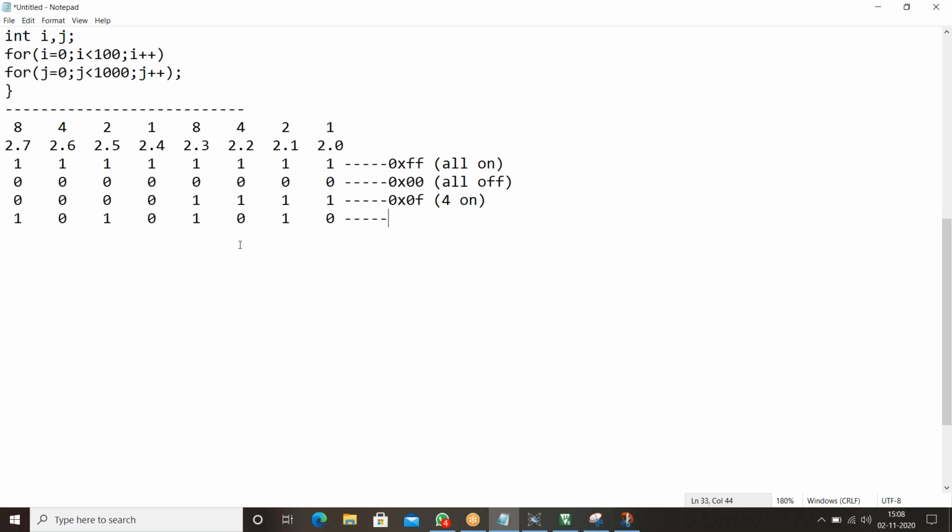So what is the hexadecimal value for this binary form? 1010. 0xA, sure? 8 plus 2, yeah, 8421. Fine. 0xA.